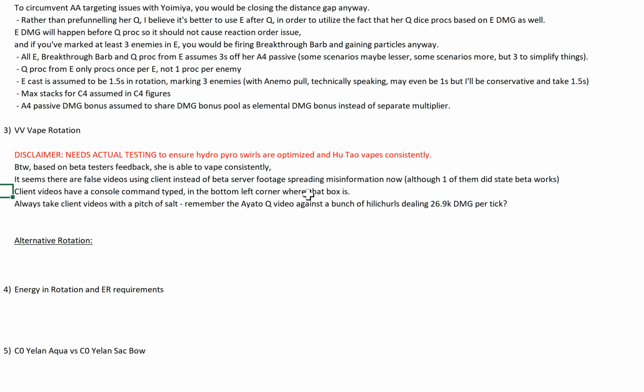Now, in case you don't know how to differentiate between client videos and beta server footage, client videos have a console command type in the bottom left corner where chatbot is. Of course, some creators may hide this, but if you see that, then it's a very clear indication that it's a client video. No doubt about it. So always take client videos with a pinch of salt. Remember the Ayato kill video against a bunch of villagers dealing 26.9k damage per tick? Yeah, no way he can do that much damage on his burst. Okay. So anyway, this is a disclaimer. Please take this in mind.